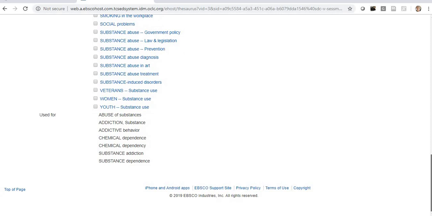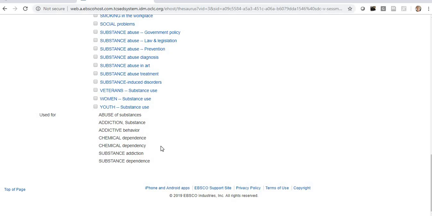So if I scroll down a bit more, you can see the related terms go on and on. Right at the bottom we have this section, used for, and these are not linked. You can see they're not highlighted. And what that tells you is if you're using one of these phrases or search terms, say substance addiction, chemical dependency, this tells you that chemical dependency, for instance, is not considered an indexed term. So while you might find that in a keyword search, you will not find it in a subject term search because the database doesn't recognize it as an official subject term.